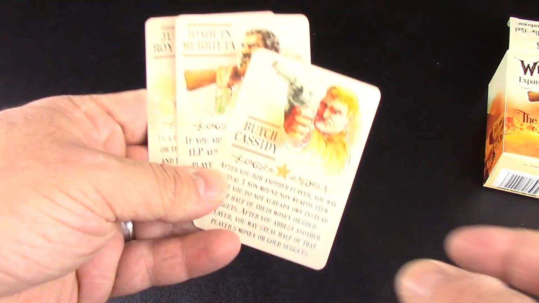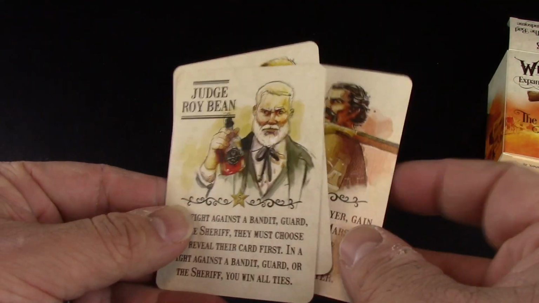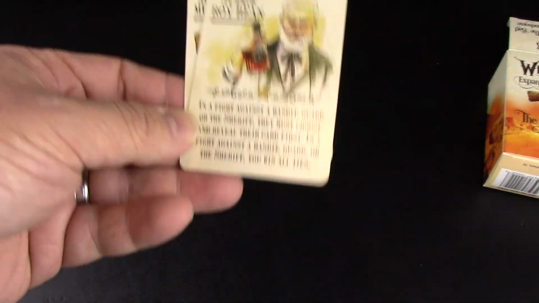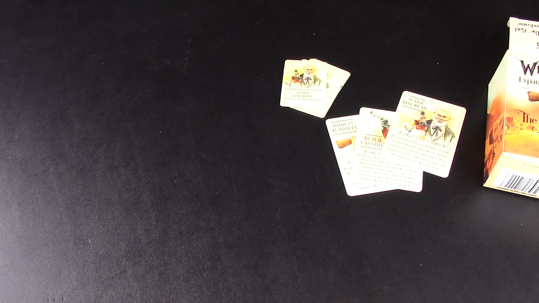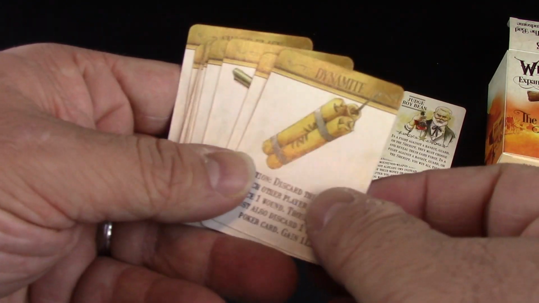But you've got Butch Cassidy, Joaquin Murrieta, and Judge Roy Bean, liquor in hand. He's such a good judge. So anyway, you're going to have these legendary characters, so 3 of them, and obviously they're gold cards that go along with them. And then the real crux of the game now is going to be the legendary items.